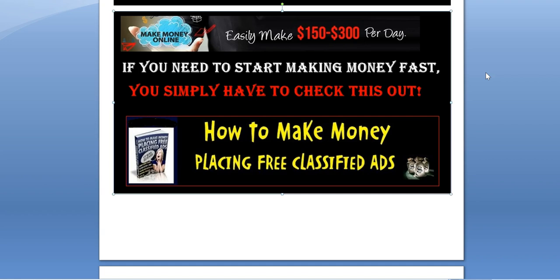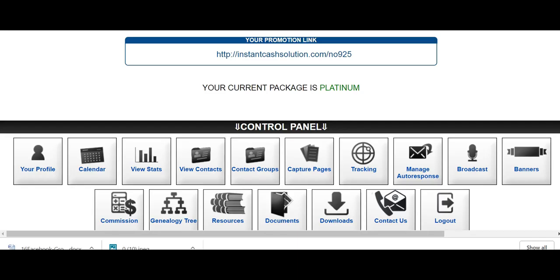I'm going to go over to the back office and show you some of the things we've got in there. It's just copy-pasting ads. I also have a hundred other places that you can place classified ads — Craigslist is number one of those places but it's not the only place. I'll refer you to a hundred other places where you can actually place ads, and a lot of them are free.